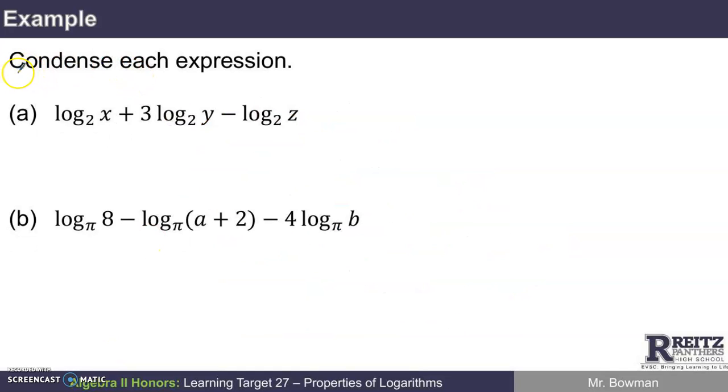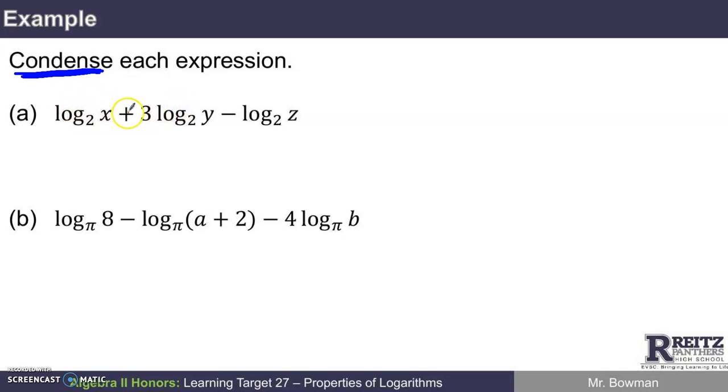Now, we also want to work on some problems that ask you to condense an expression. To condense something means to make it as small as possible. If you open a can of a popular brand of soup, you'll see on the label it says the soup is condensed. The reason is that to make it soup, you need to add an appropriate amount of water. They've made it as small as possible to make the packaging work out. Condense means to make as small as possible. That means I want to take the expression that has several log terms in it, and I want to try to write it as one log term.